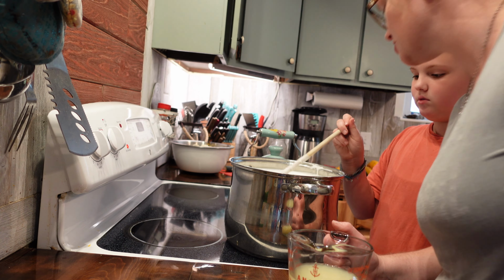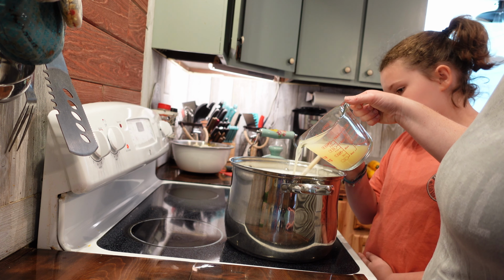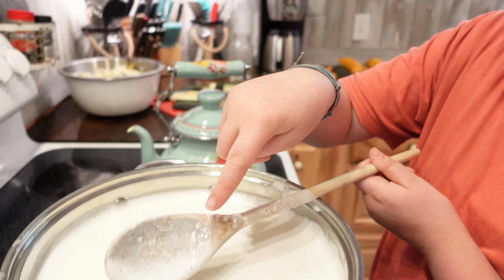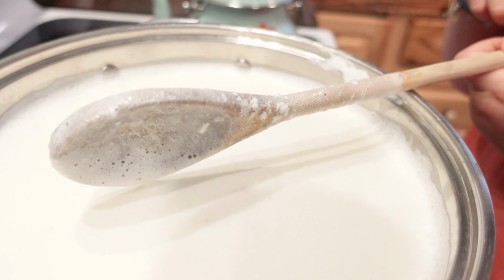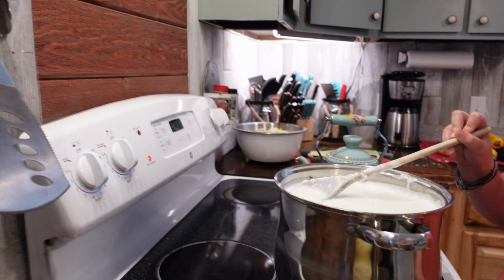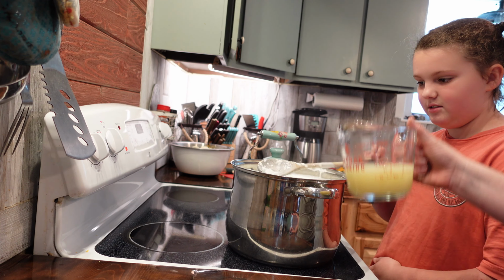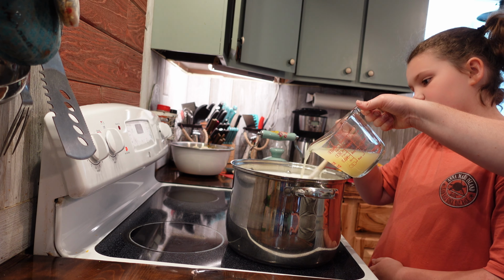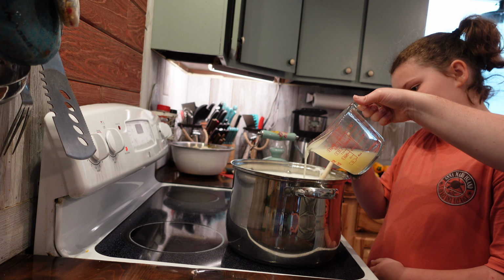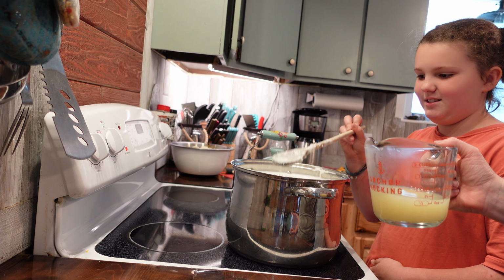We should start to see chunks in there. There's just so much froth on top at the moment, it's a little hard to see. Yeah. See this little curd starting to form in the spoon? Yeah, that's what we want. Oh yeah, they're getting chunkier now, see that? So keep going very gently. You can see that. It's so cool, it is amazing. It's so cool how they just go from milk to that.